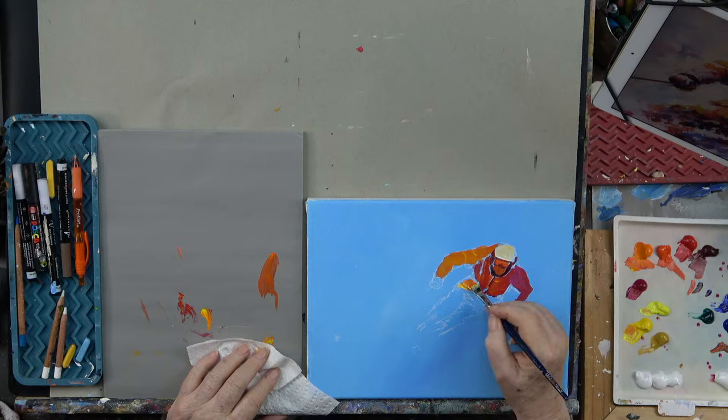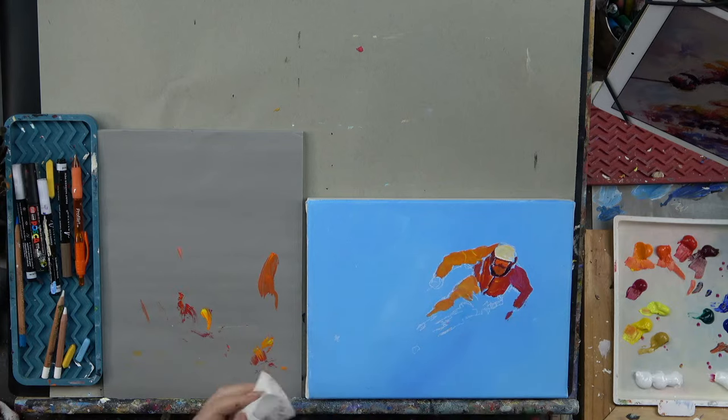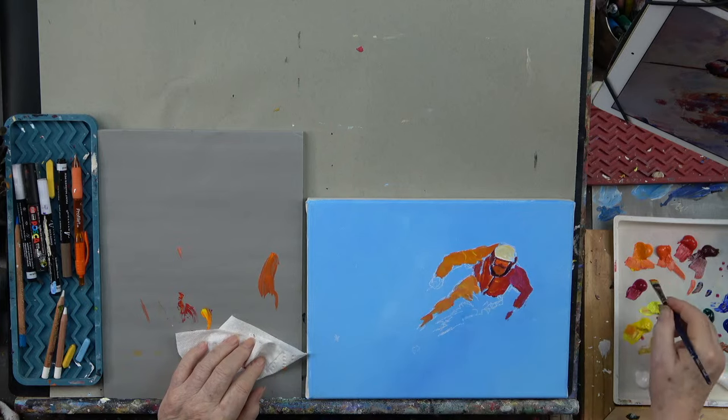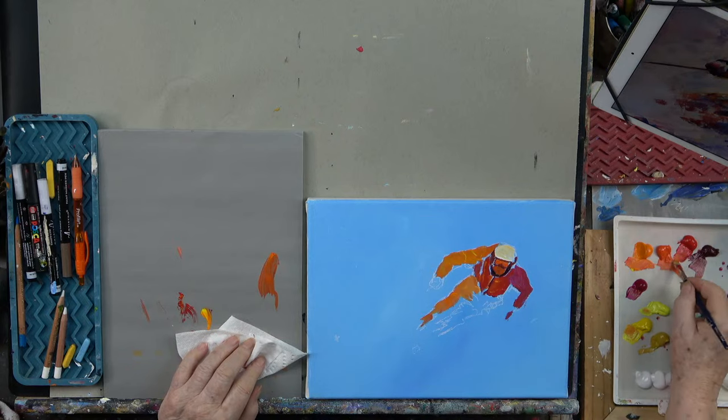John, any questions? Yeah, can we zoom in a little bit on the painting? No, we cannot at this time. The camera broke. Sorry. We're doing the best we can with what we've got. When we do the academy lessons, I'm able to go back and zoom in during the editing process. Yeah, we can still zoom with academy lessons because John can do it in the editing. That's important to know.